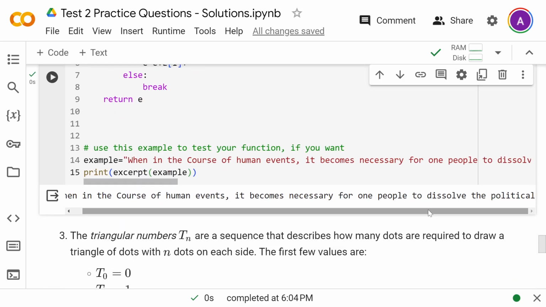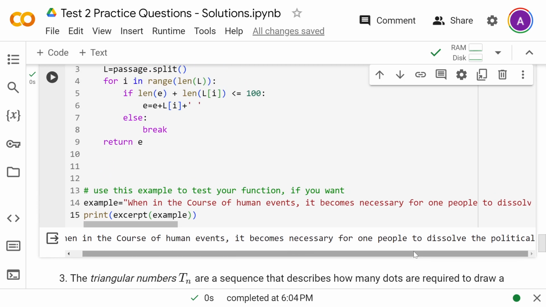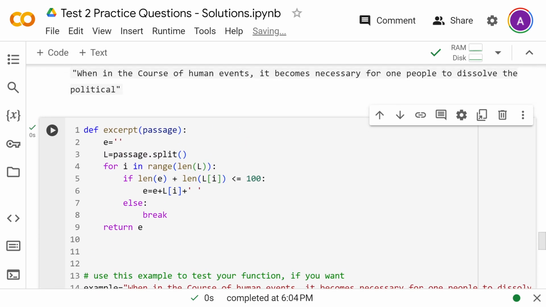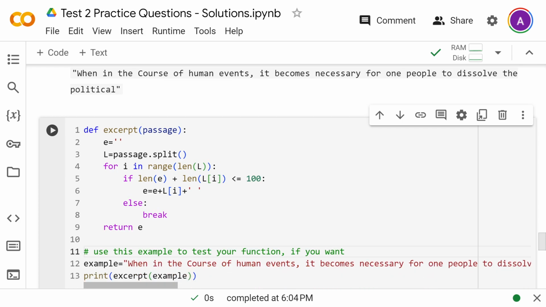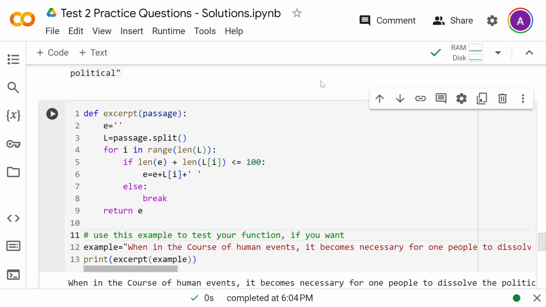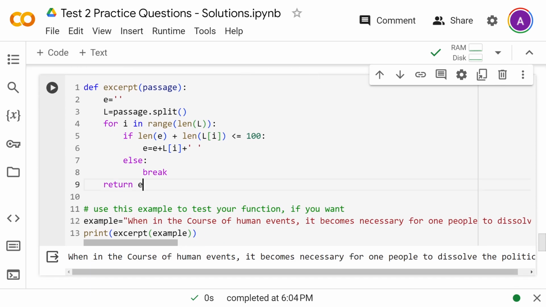Okay. I think this is a really hard question, actually. It's probably the hardest one on the practice test. It might even be too hard for a real test. But I do think it's a good learning exercise. And I also definitely think there's other ways to do it other than the way that I did it. Generally speaking, having a break in a loop doesn't feel like great programming. It always feels like I could have done it a better way than with breaking.